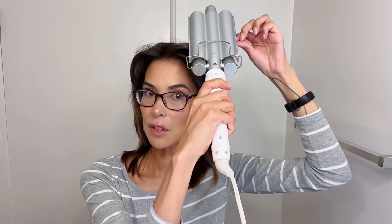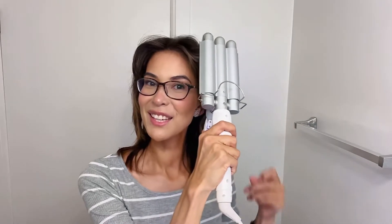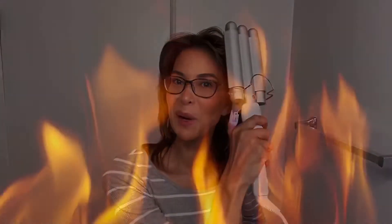Take very small sections — this small — and can you see how grabbing just those small pieces gave a little more bump to the root and helped those pieces blend in more naturally? For the two bang pieces, it's one, two, pull away, and then the last piece you hold it how you want it to sit in the hair. It looks intense — just trying not to burn myself!